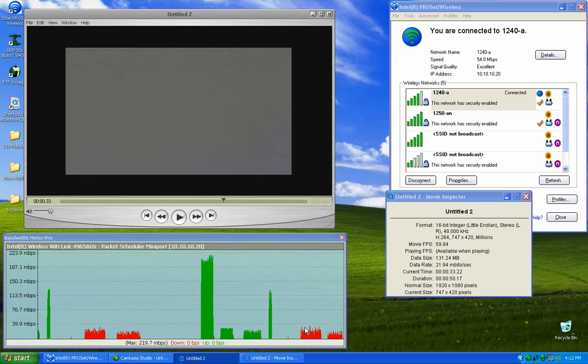And again, take a look at the difference. Here we're looking at the HD stream pulling between 20 and 30 megabits per second, and without 802.11n we're really capped out at about 18 megabits per second. Now what you can see here really is the difference that 802.11n gives you. It's interesting to note on the HD stream we're using nowhere near the bandwidth capabilities of N, yet it gives us enough overhead to get the video through.